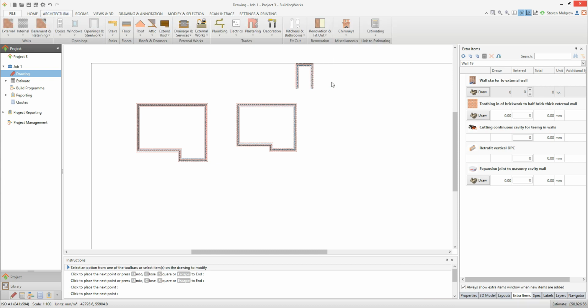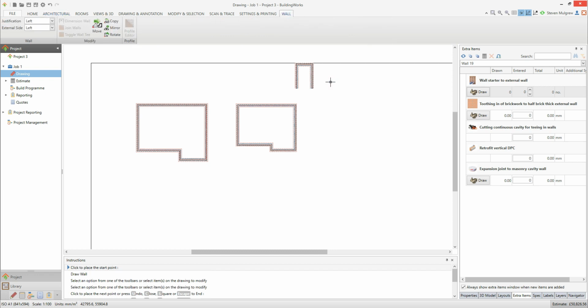Pressing escape will drop the wall drawing tool. To resume drawing your walls, click the middle mouse button to draw the same type and specification of wall again. To continue drawing your walls, hover your cursor over the last point of the wall you placed until endpoint appears. Click the left mouse button to continue drawing your walls from this point. Press the F7 key to return to snap mode and the escape key to finish drawing your walls.